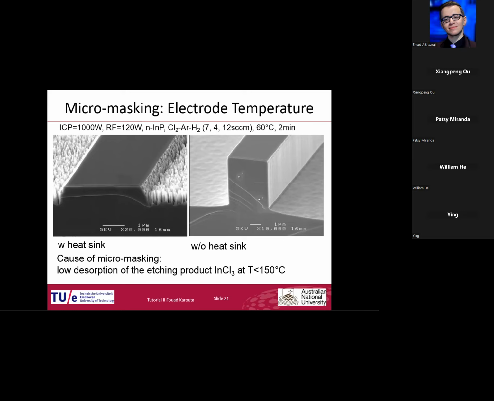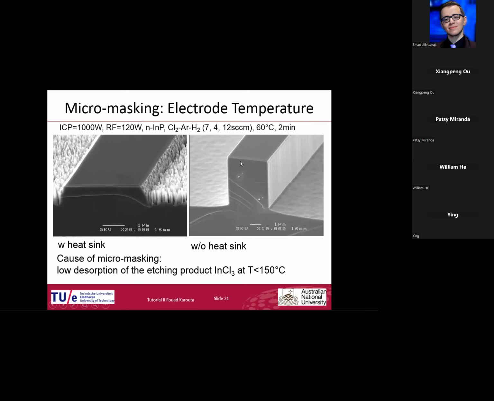sensitive tape. You put it on the bottom of the sample. With this value of ICP power, we found that in 30 seconds, even if the sample is on a 60 degree electrode, it gets to 200 degrees in only 30 seconds during the process. Wow, that's impressive. So if you are doing a very long process, like 5 minutes, you don't know what temperature it's ending at.